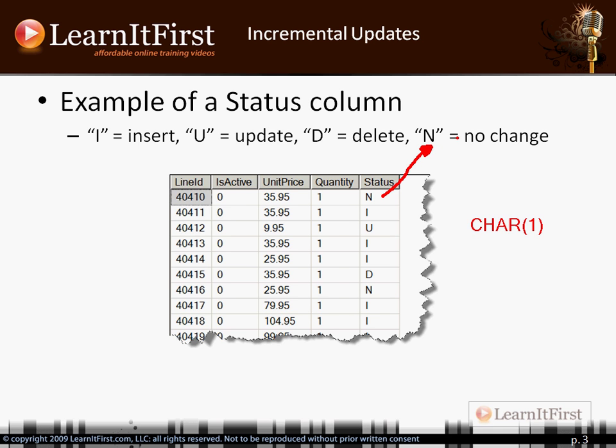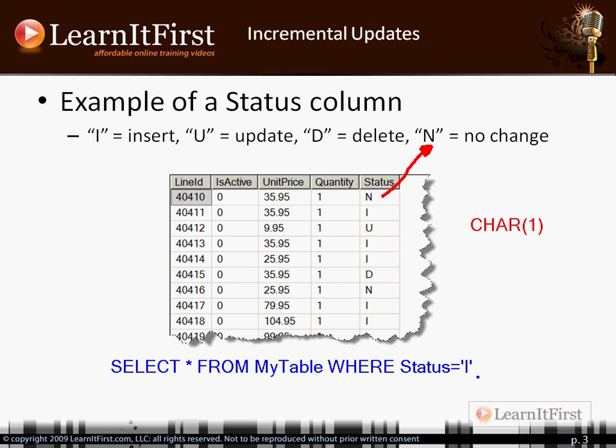We could fairly easily write a query that said only show me the rows that I need to add. So we'd say select all from my table where status equals I. And then from that I know those are the rows that need to be inserted into the destination.